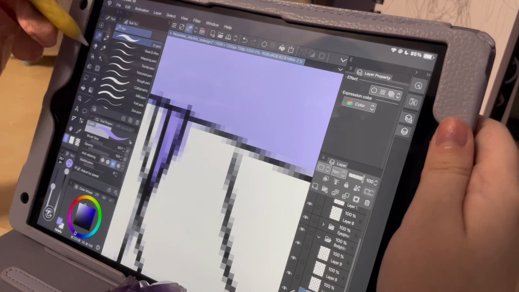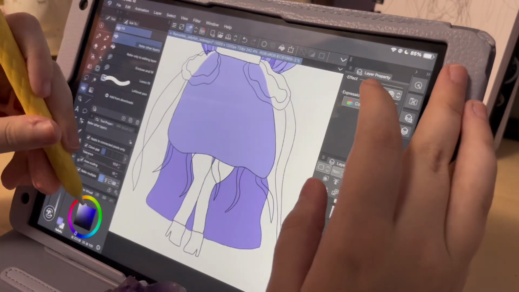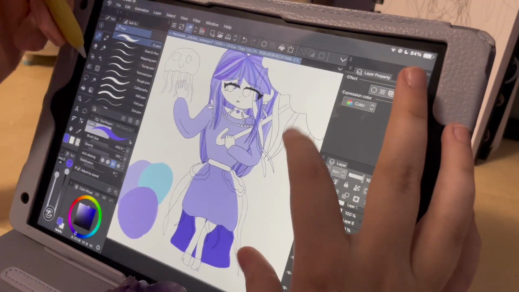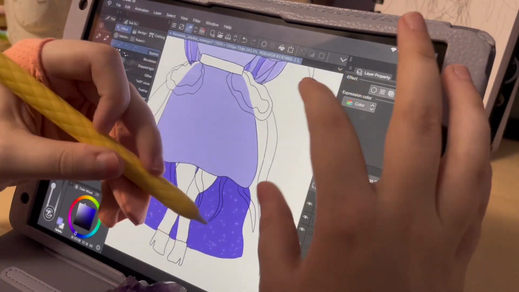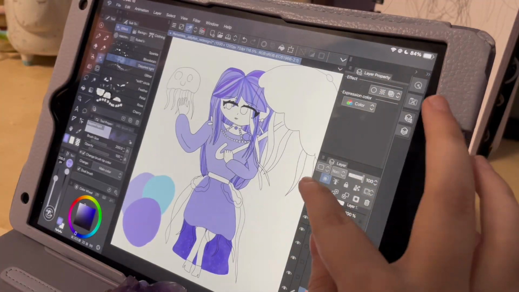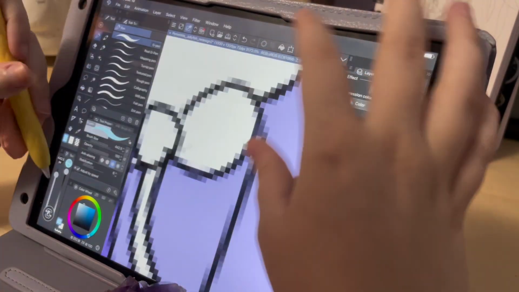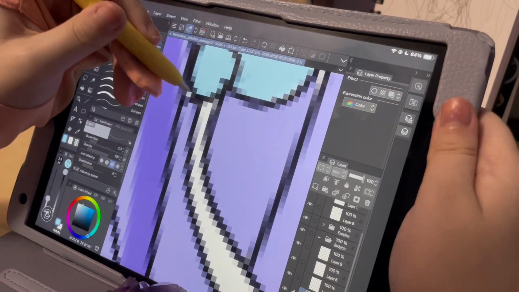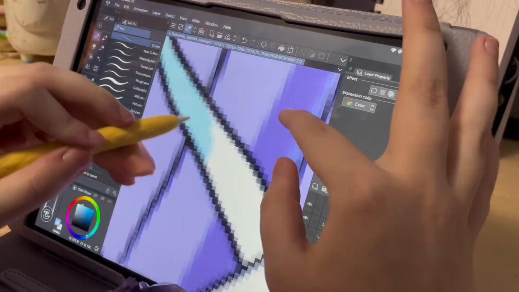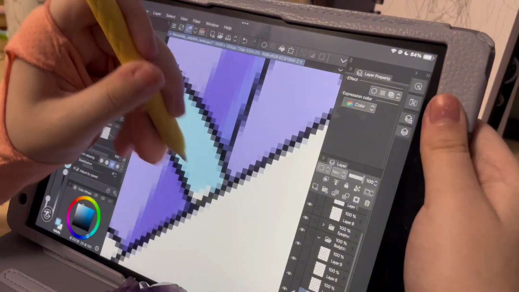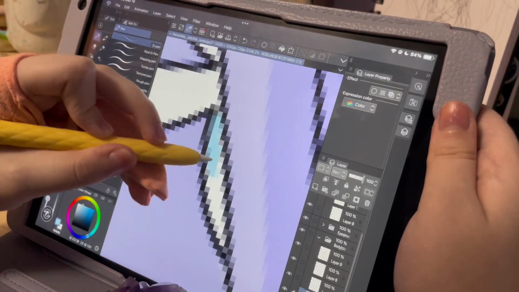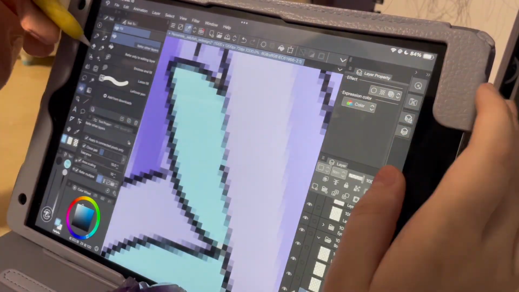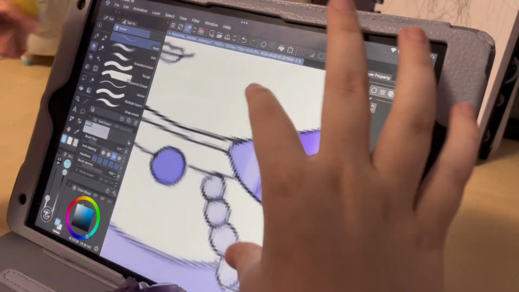Now we are moving on to the little back cape part of the dress, and I decided to make this a darker color than the rest of it, just to make it stand out a little bit. And now I'm adding a kind of sparkly, marbled effect similar to the transparent parts of the dress, but it's not transparent. Now I'm adding a little bit of blue accents to the choker, the bow, and a few other things. So that little butterfly thing on her sleeve, it's hard to tell when the hair is covering it, but yeah.